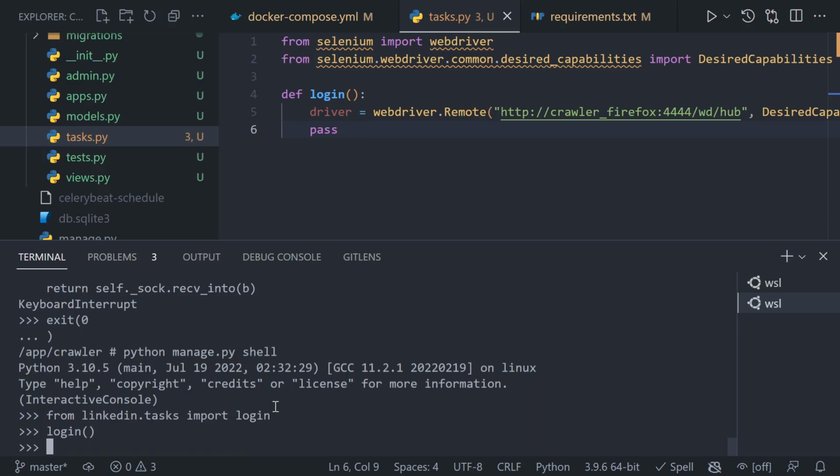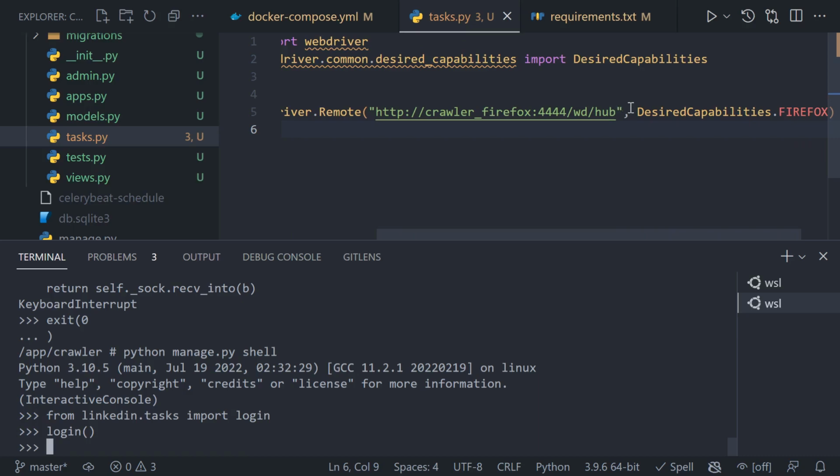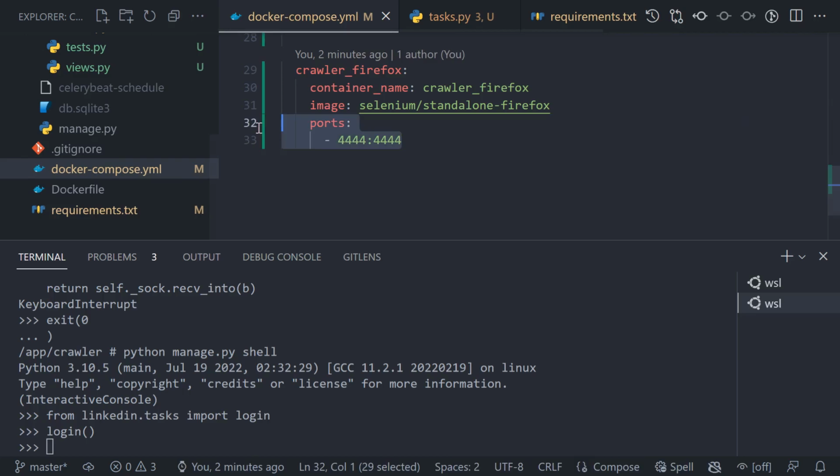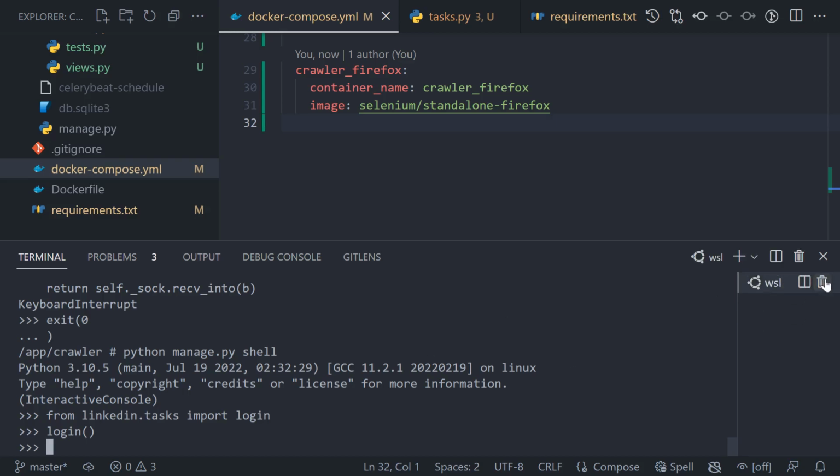Okay, so the problem was we need to specify a browser here. So let me remove the port section. I thought that probably it is needed for the crawler to work, and let me test it.